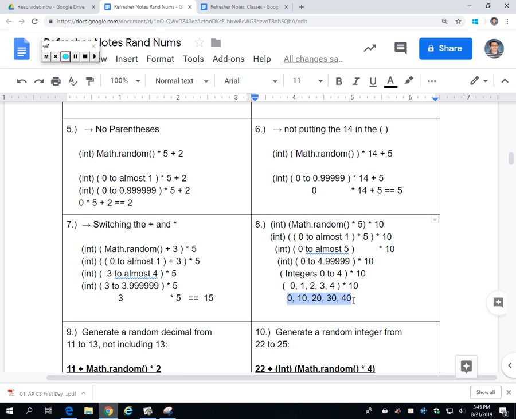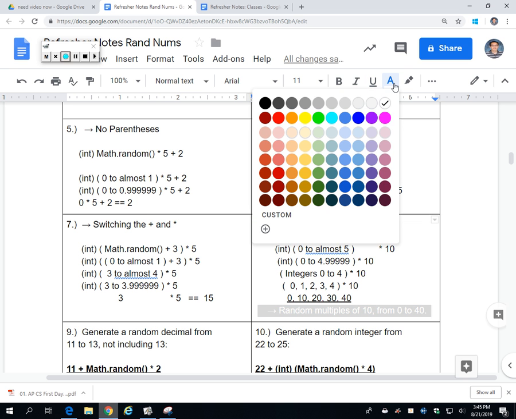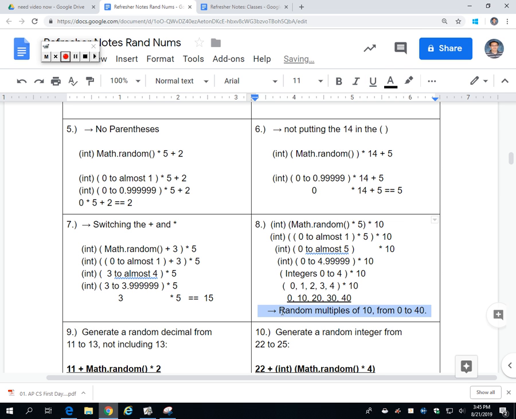Which is kind of cool, because now we generated a bunch of random multiples of 10 from 0 to 40. Maybe not what we intended, but it's pretty useful. So you could possibly use this if you ever need to generate random multiples or random skip numbers.